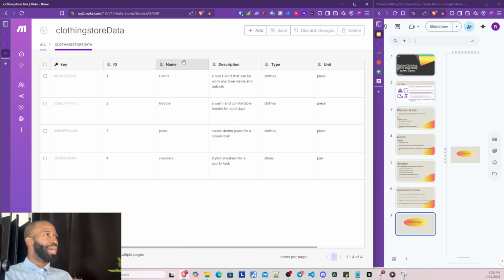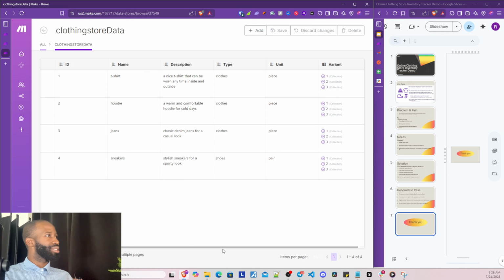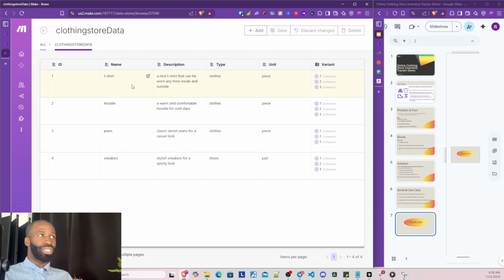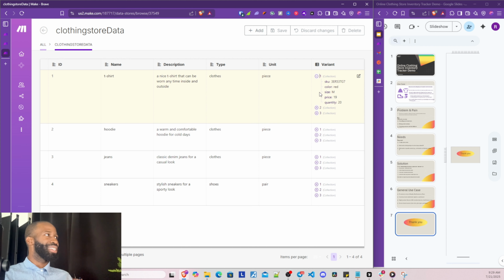Our ID was mapped. The names were mapped: t-shirts, hoodie, jeans, sneakers. The description we gave for each of the names, the types: clothes, shoes, the units: a piece, a pair. Now the variants were nested, remember? So this is how it will come out as collections. For the first one, you have a red t-shirt.